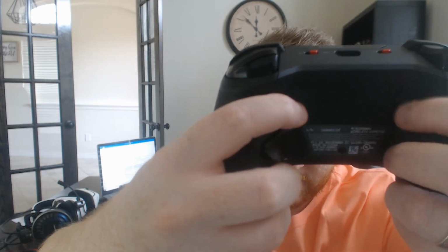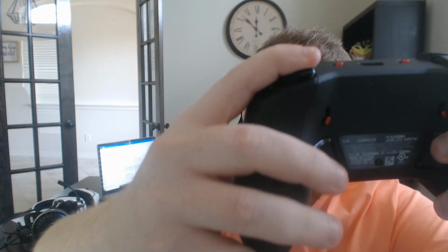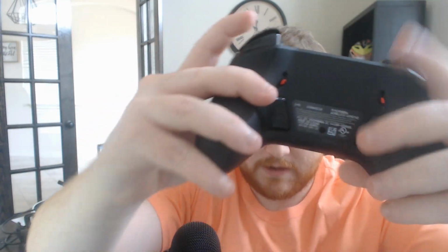There's some pretty cool stuff built into this. As you see right here on the bottom, these are actually the trigger stops. See how they stop before fully going down? I can switch that and it makes them go fully down. It's pretty cool technology built into this controller.